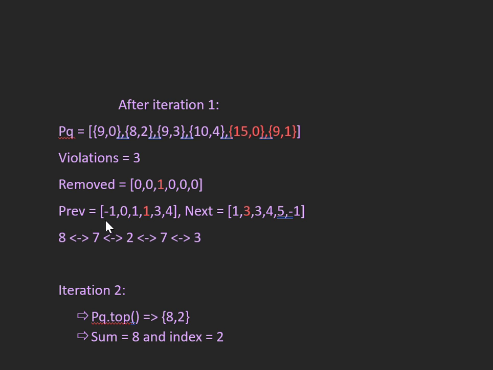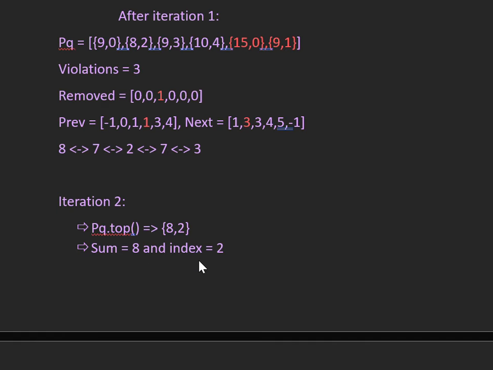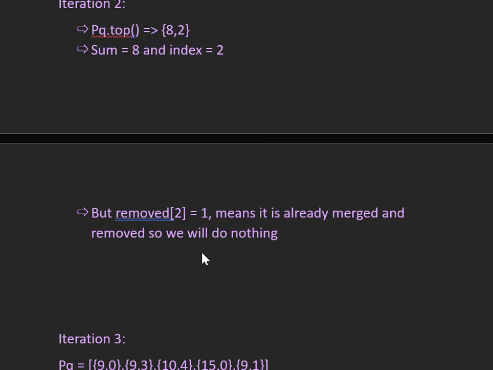And our previous has been shifted for element number 4, and next has been shifted for element number 2, and our linked list is appearing like this. See, in the next iteration, we again find the element with the smallest sum, that is this element 8 comma 2. So our sum is 8 and index is equal to 2.